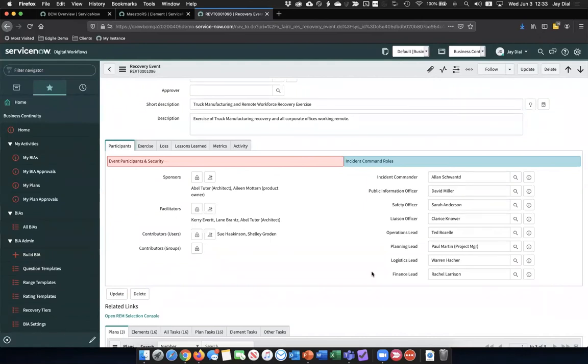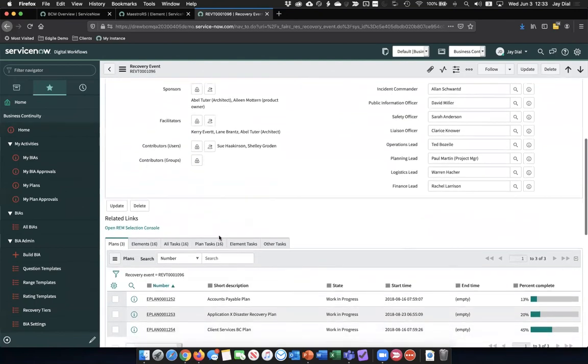So we maybe need an incident commander, different officers for security or liaison, and the different leads from an operation, planning, logistics, and finance side. Similarly, we can rope in the various sponsors, the contributors of this process. And this links to the user groups and the users that are already in ServiceNow. So there's no additional configuration necessary.